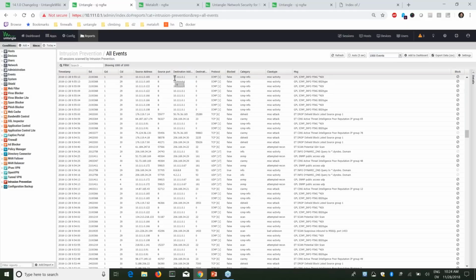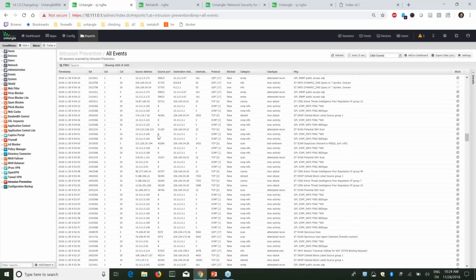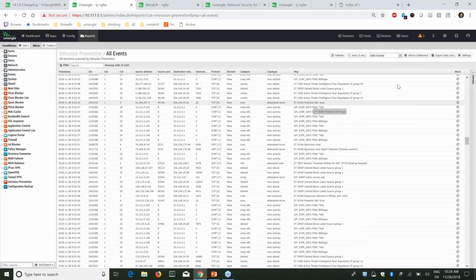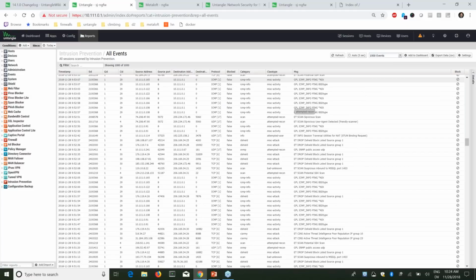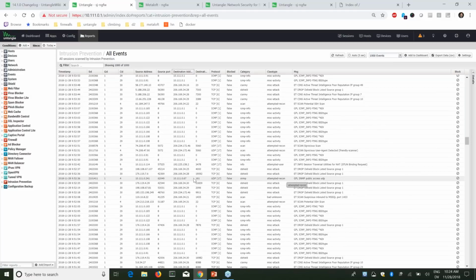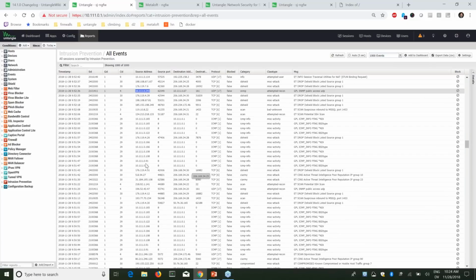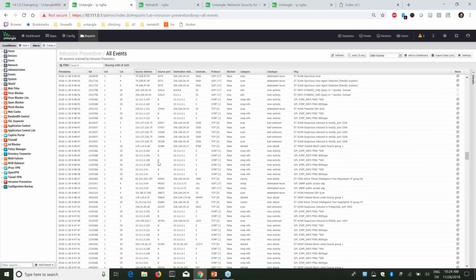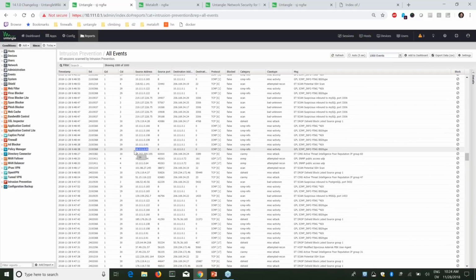And here you can see source address, destination address. So these are inbound. All these are inbound. These are literally just somebody tried to ping me, which is not very interesting at all. I should probably disable that. It's not a very interesting rule. SNMP, that's actually valid. So we should probably disable that. So I'm not seeing a lot of outbound stuff in here. But an outbound thing would look like you'd see an internal IP address here and an external IP address here. That's what that would look like.